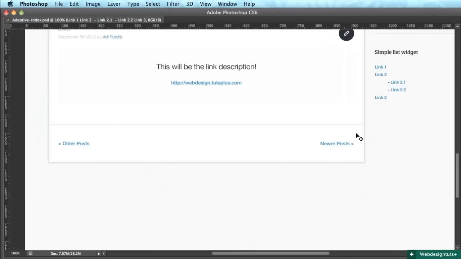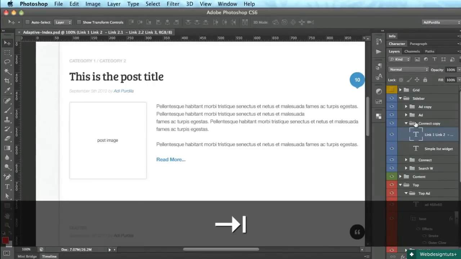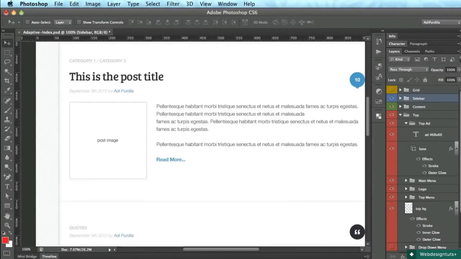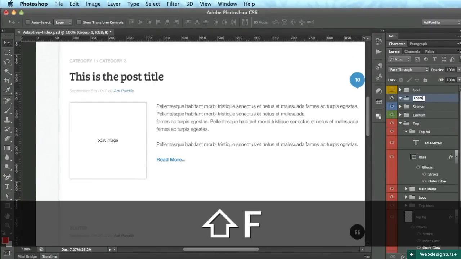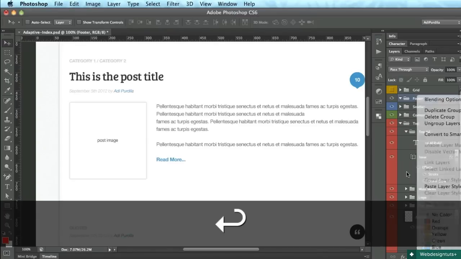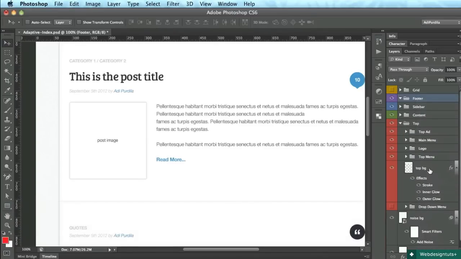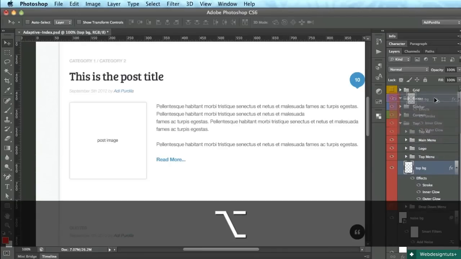Next thing that we're going to do, and the last one for this video, is the footer. And the footer actually has a very similar structure with the top area. So what I'm going to do is create a new group, call it footer, and I'm going to grab the top BG and duplicate it in the footer.